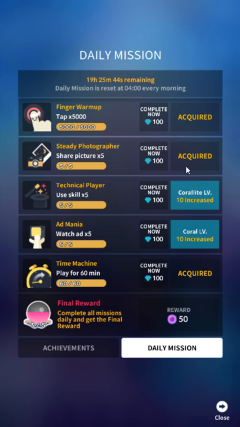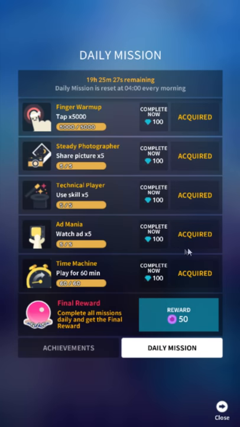So once you complete these, you can click Acquired. This one gets you Vitality. This one gets you 10 minutes of Spirit of Life, which is double Vitality, and also double Event Currency, which is quite a nice reward. I also really like that you get 10 levels of Core Light and 10 levels of all of your Coral, even the expensive ones, for Admania. And this one just gives Vitality again.